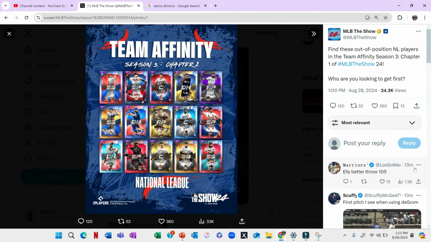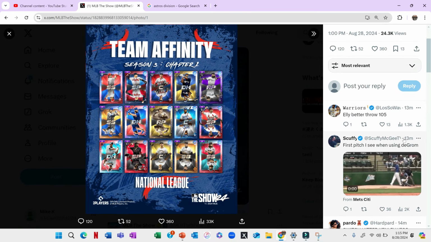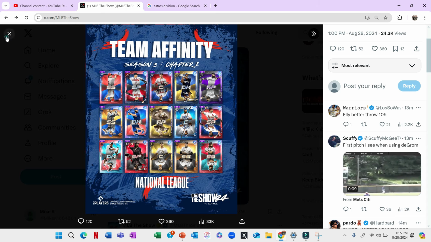And Elly, better throw 105. He will. First pitch I see when using deGrom, 900 feet. Highlight of, I'm assuming that's Jacob deGrom. This is a very cool drop, in my opinion.